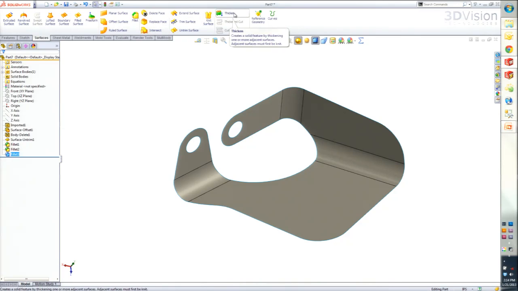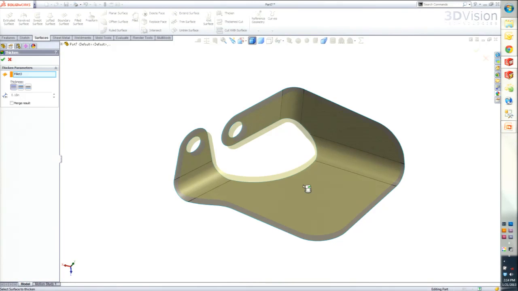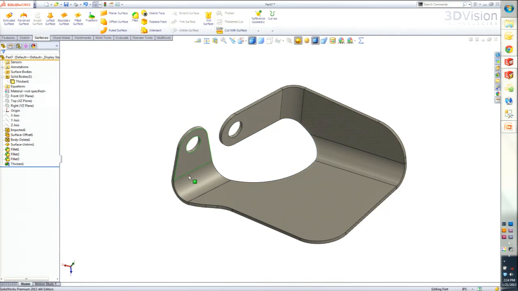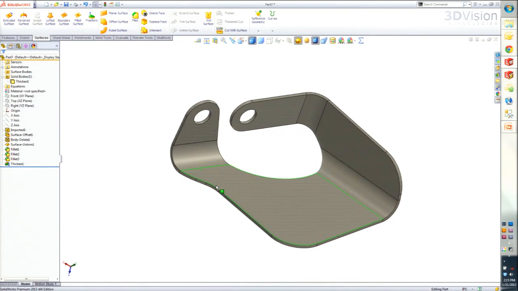The final thing that I need to do here is thicken it. I'm just going to select that body and specify a thickness. So a thickness measurement probably would have been a good idea before I did this. But we could always roll back up and do it. And we also want to make sure that we're thickening in the right direction. So right now I have a perfect solid model to be able to be converted to sheet metal and then flattened.